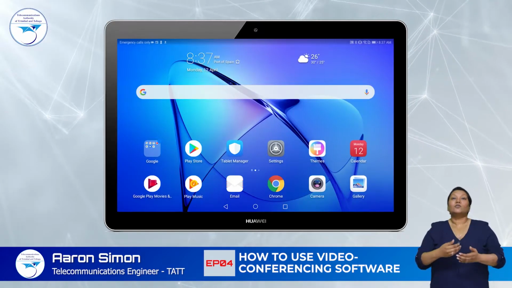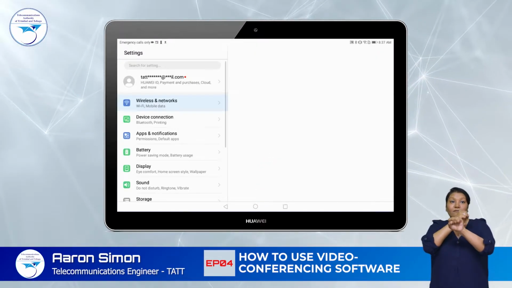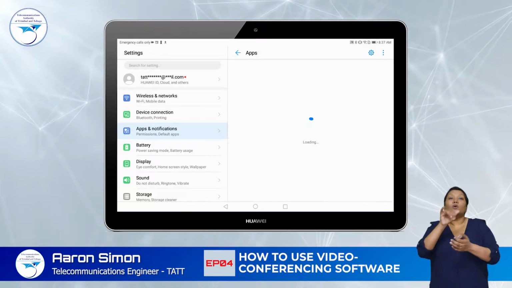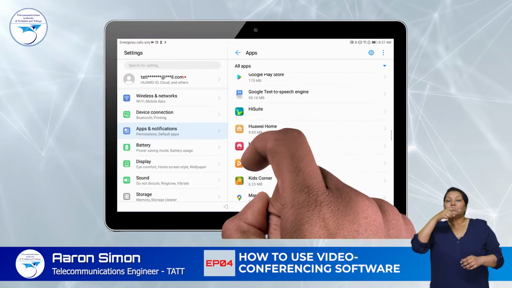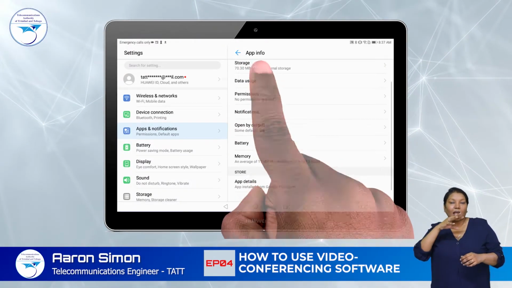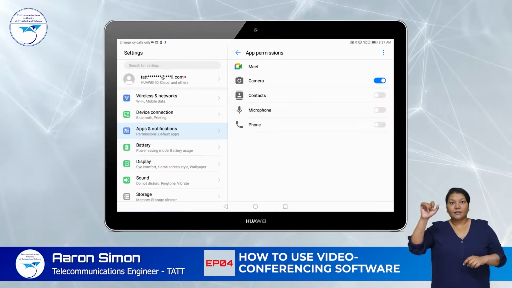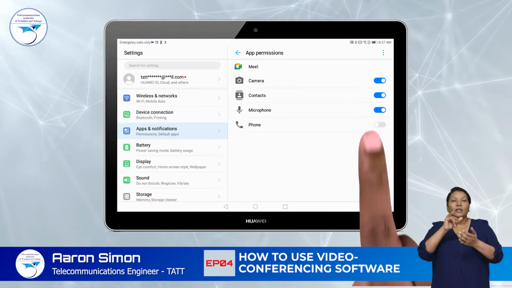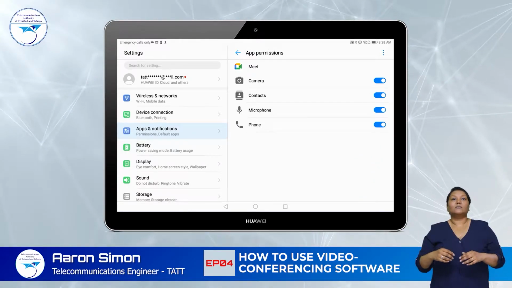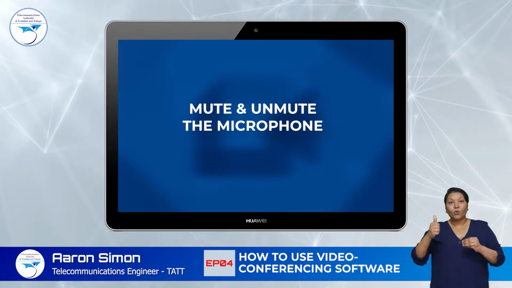Before you join a call, it is important that you test your speaker, mic, and camera. This is done by accessing the settings in the video conferencing app, where you can configure your audio and video settings. While many apps can be used for video conferencing, the following features are common across all.